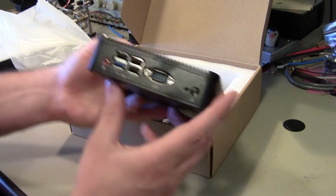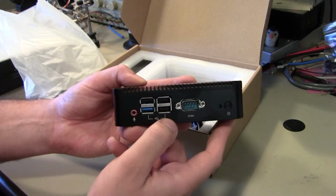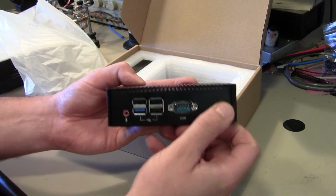Headphone jack. Looking on the other side, we've got microphone, 1 USB 3 and 3 USB 2, RS-232, and a power button.